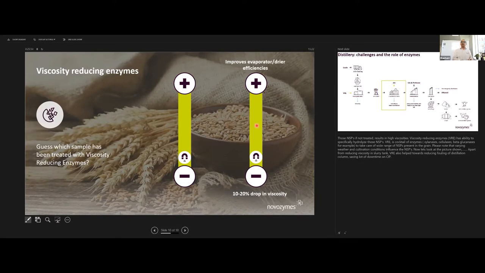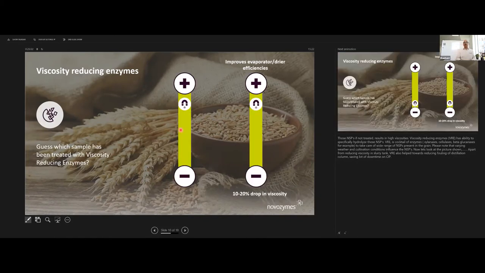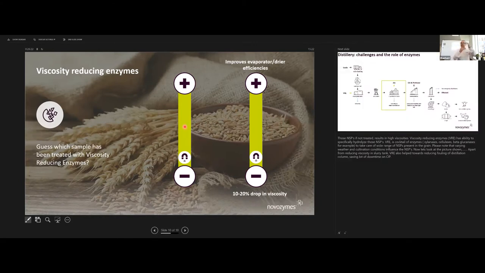As illustrated in this video, if you put a magnet in the beaker, I will repeat this video again. Then the beaker, or the measuring cylinder, where viscosity reducing enzymes are added, the magnet falls off quite fast compared to the left one where you are not adding any enzymes. So it shows that there is a resistance to the magnet because of that viscosity. It's a very quick and simple way, I thought, to illustrate.